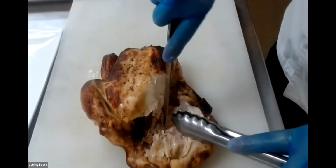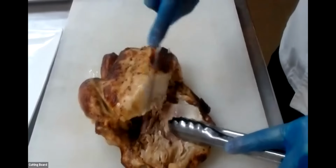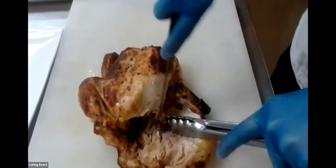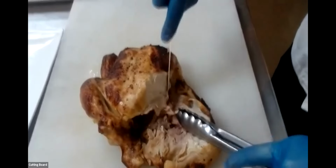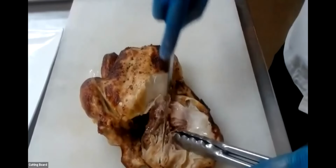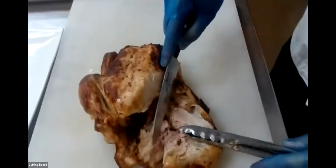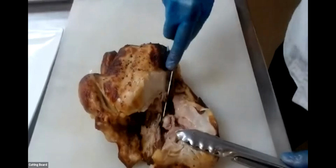So it looks like the spine came out just a little bit here. Can this get more difficult? Awesome. So the spine detached from the carcass, making it a little bit harder to pop out, but I can work my knife in and find out where that bone is to be able to remove it. And I'm just going to move the knife tip all along the bottom, making sure I get as much meat as possible. Okay, so I have the meat separated on both sides. Just want to make sure. There's that bone popping out of the joint, and I'm going to run my knife along the inside.